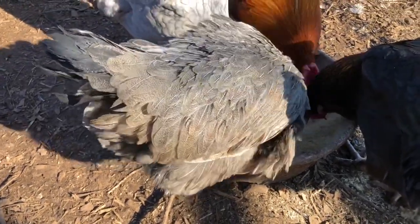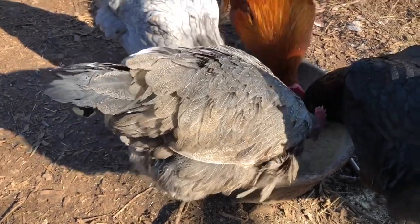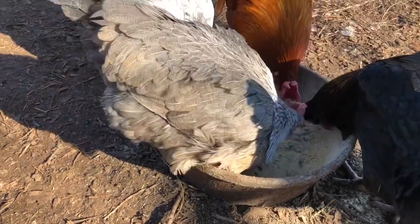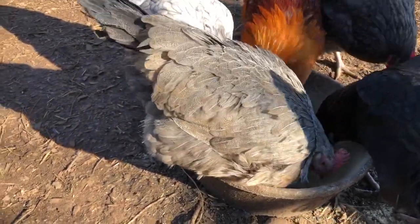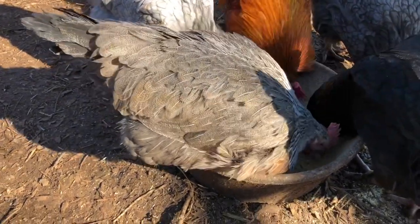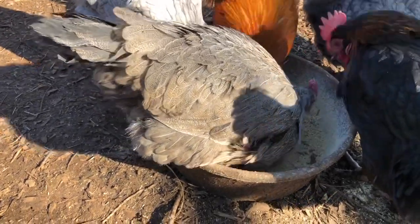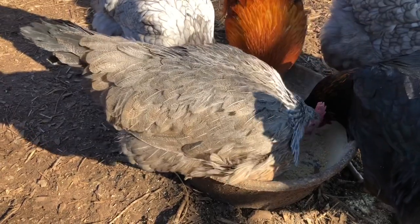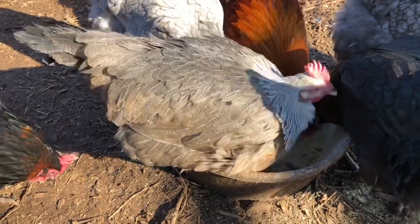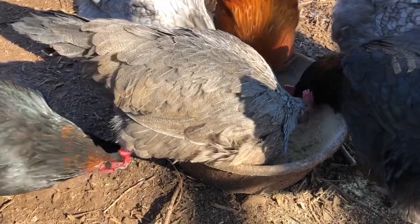I was actually going to get a huge infusion of more Dorkings because I like the breed so much. And we had 5, but that was the same spring as the Marek's outbreak. So we had the Marek's outbreak, and actually just before that, we had an attack by a weasel in one of the grow out pens, and that took 2 of the Dorkings. So right now we have Dorcas, our eldest. We have another Dorking from Murray McMurray in one of the juvenile grow out pens from last fall. And then we have one surviving Dorking in the Marek's run.